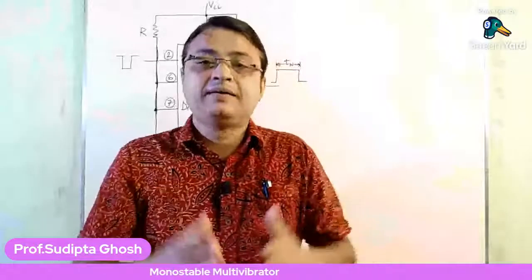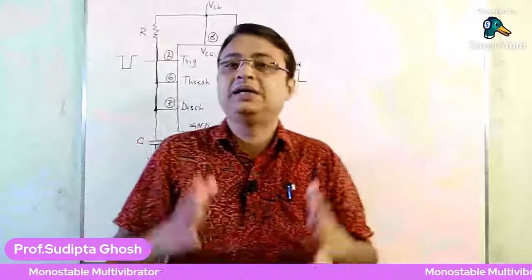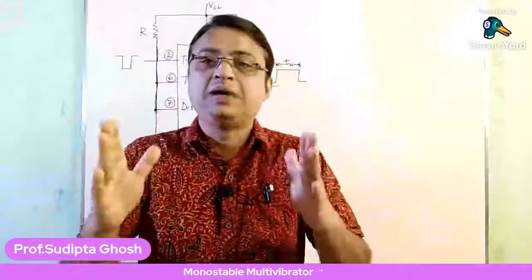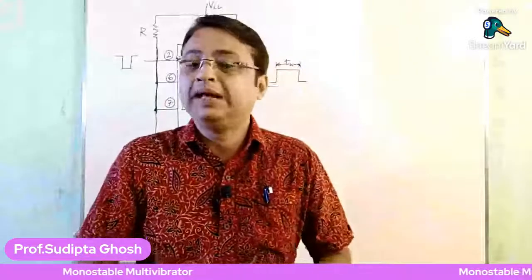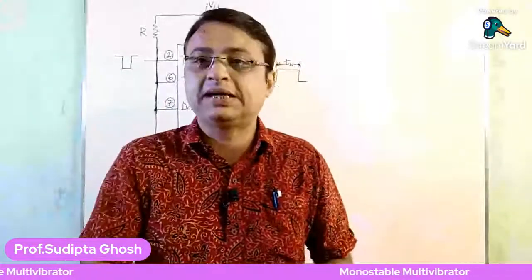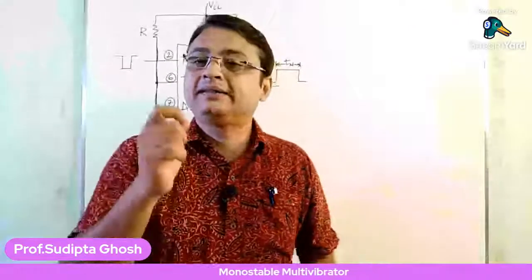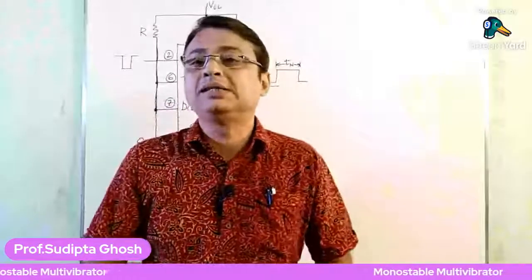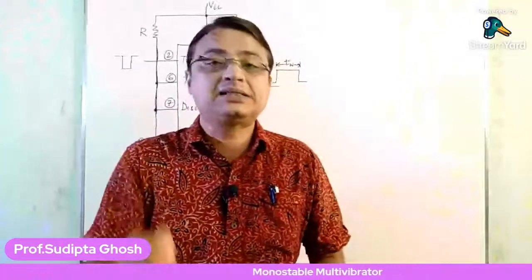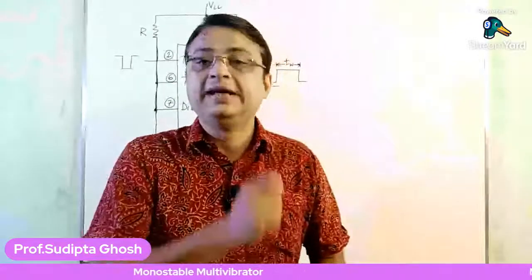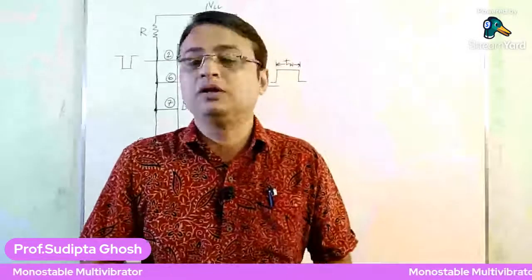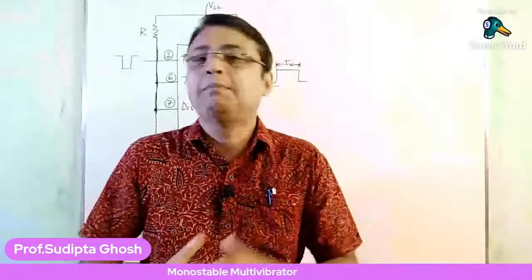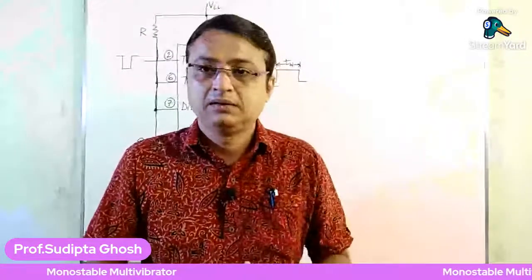And after reaching the unstable state, the wave gives a width to its waveform, and that width of the waveform is going to be discussed later in this lecture. You will see that this width of the pulse is actually determined by the external components used in this circuit. So now let's move on to discuss how we can construct a monostable multivibrator circuit by using a 555 timer. Okay?